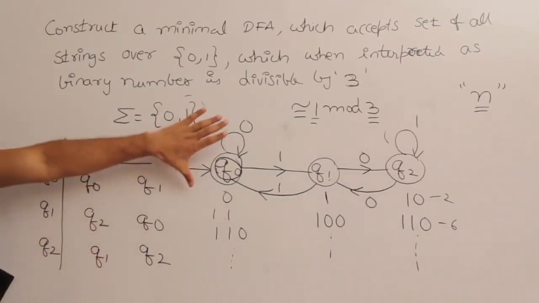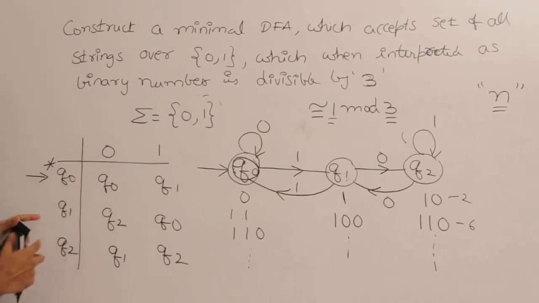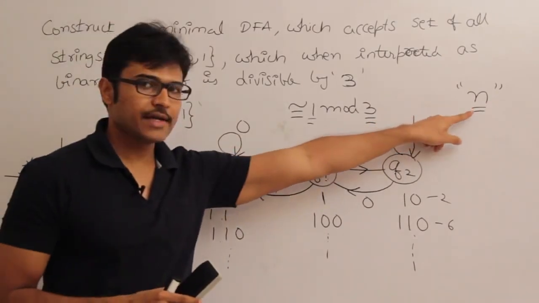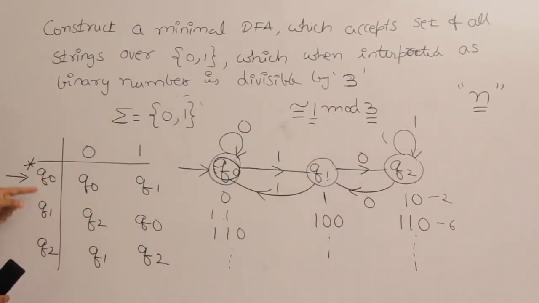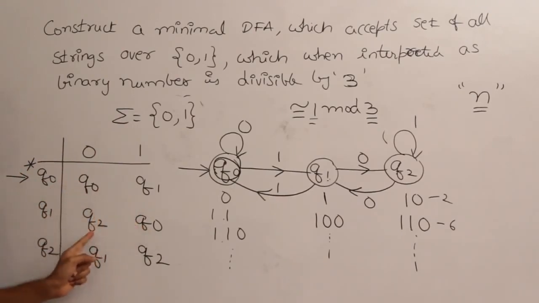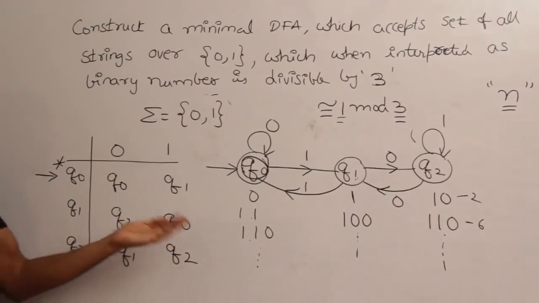In order to construct the diagram for any such question, you directly write the number of states. You know the number of states. How? If it is divisible by n, then it contains n states. Since the question is about divisible by 3, the states are Q0, Q1, Q2. Once you find the number of states and have written the columns, just follow this sequence: Q0, Q1, Q2, Q0, Q1, Q2. I'll explain this better with one more example.